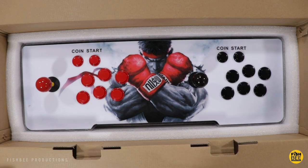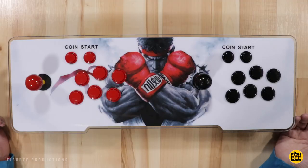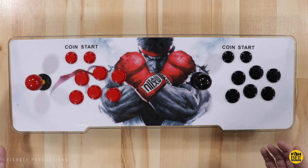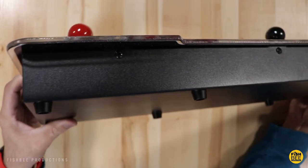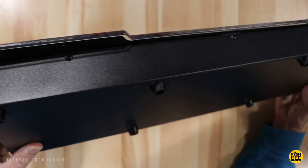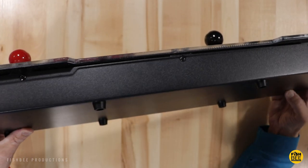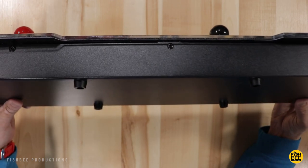As you can see, this thing does look pretty sweet with the Street Fighter look to it. Okay, so it looks pretty much like what it shows online. It definitely feels a little bit larger than I expected. On the bottom is basically a metal box with a really thick plexiglass type material where your controls are mounted to. And then on the bottom, you've got little plastic feet. So keep in mind, you can use this on a projector, monitor, or TV.